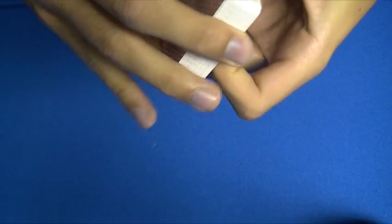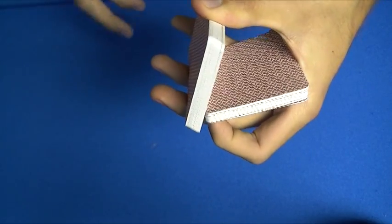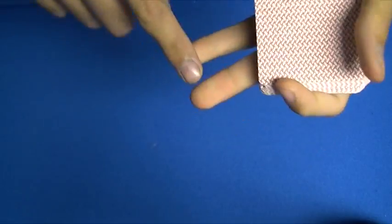So there's going to be people where the cards do this and just get stuck. And the best way to solve that is just to have the cards more near your fingertips.